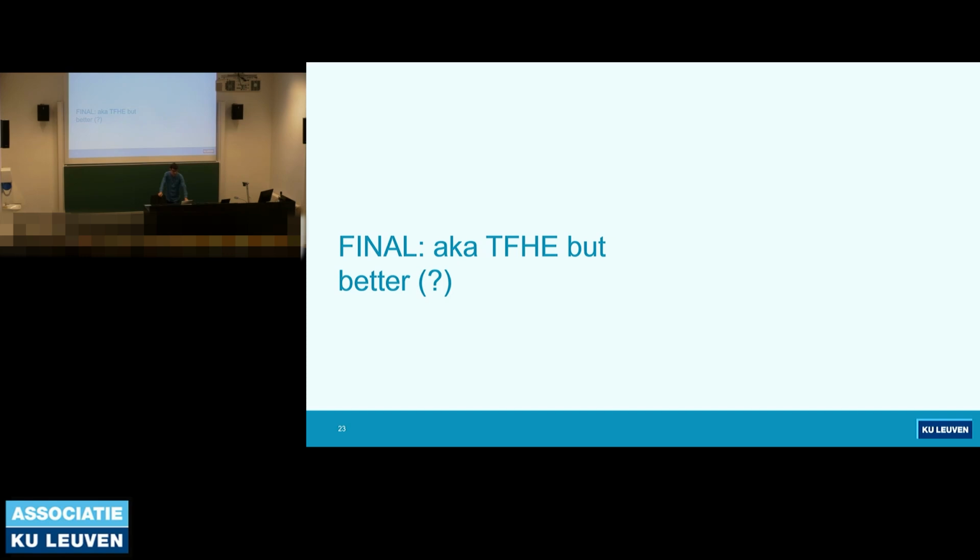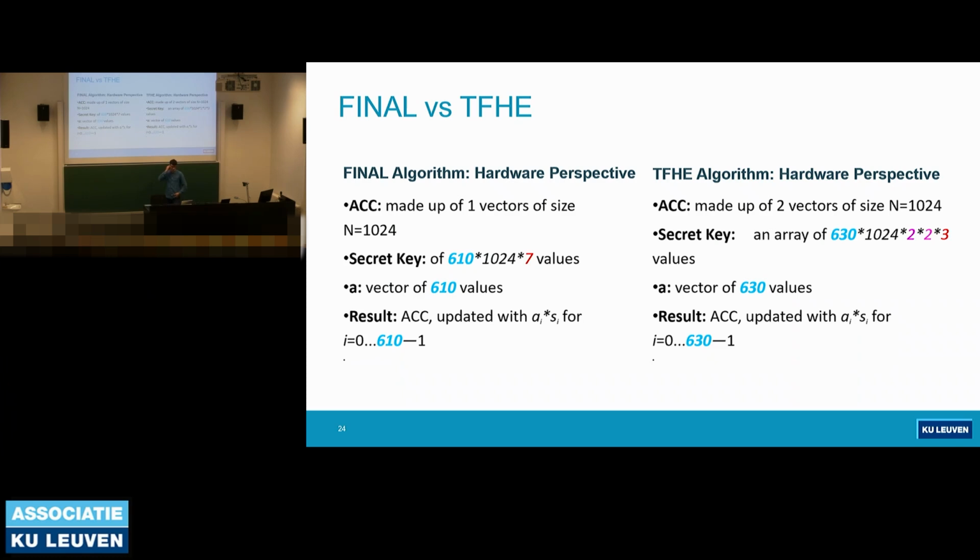So, how do we then turn this into final? Well, the final algorithm is kind of like the TFHE algorithm, but with a couple of changes. Mainly, it uses a much smaller bootstrapping key, which can be really nice for FPGAs, because on FPGAs, the cutoff for your internal memory is around 24 megabytes, 40 megabytes for the bigger ones. And so if your bootstrapping key is small enough to fit inside memory, this saves you all the hassle of creating a really efficient streaming memory interface.